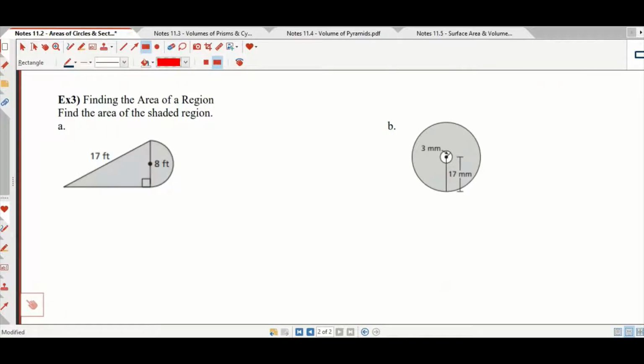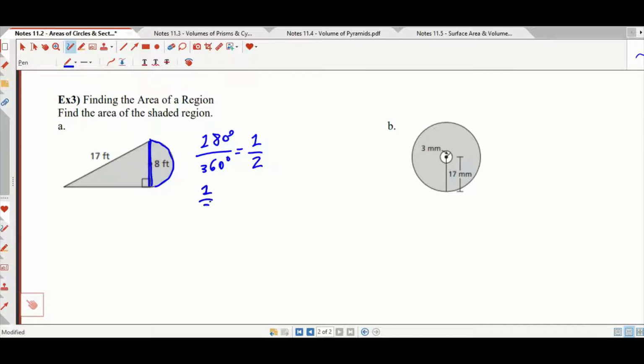Find the area of the shaded region. So what we're going to have to do here is, first of all, let's find the area of this circle, which you'll see is a semicircle. It's half of a circle because that's a diameter there. And so that's going to be 180 degrees over the 360 degrees, which, surprise, surprise, is a half. That makes sense because it's a half a circle.